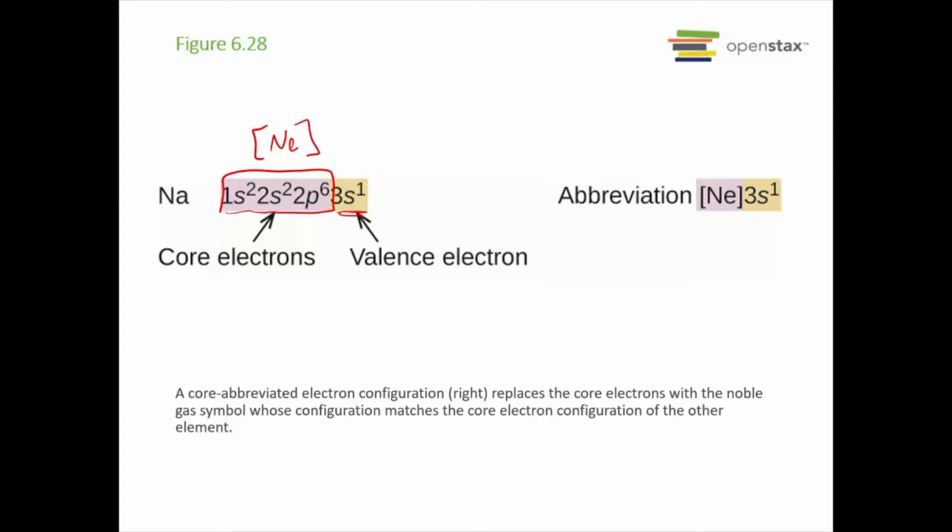Also keep in mind that's group 1A or group 1, depending on the numbering you want to use. So we have 1 valence electron here. So we are in the 3s shell. That is our outermost shell here. And there's only 1 electron there, so we have 1 valence electron. So you can write this either way, either the expanded configuration or the abbreviated version. They mean the same thing.